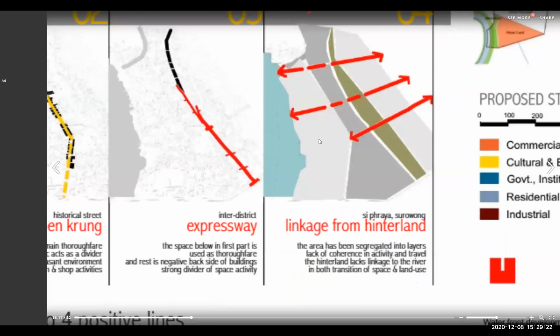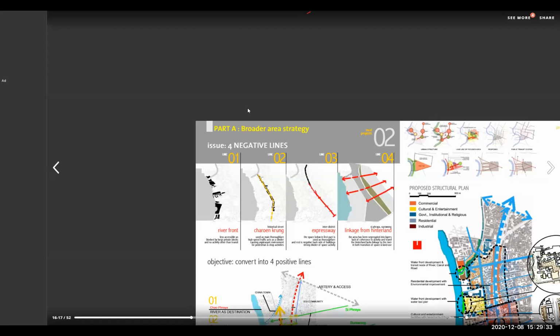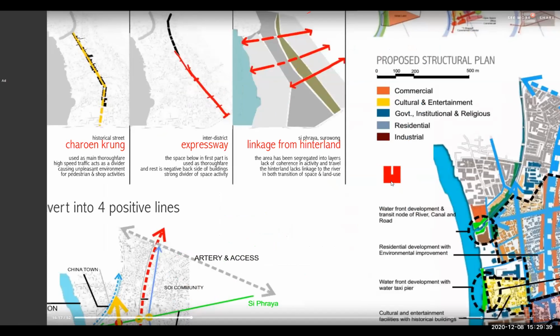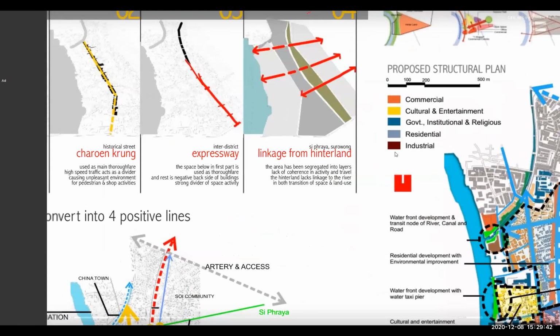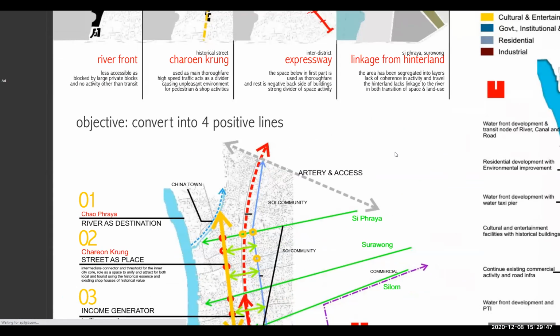And then the fourth issue is that because of the first three lines, the fourth line is the missing line. No connection from inside to the river. So there is a very clear-cut separation, and it's not good. Sometimes you see some broader issues also, like this neighborhood doesn't have good access to the waterfront, or there is something very historic, or from this feature to that feature, or topography is the issue. If I remember, Andy, right, there is the old school, and then some other schools and different neighborhoods around. So what is actually stopping them from doing something better, or what are the opportunities in front of you? You can also do analysis in a different way.